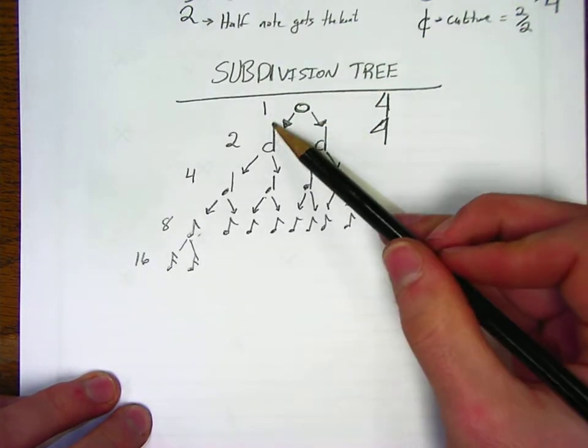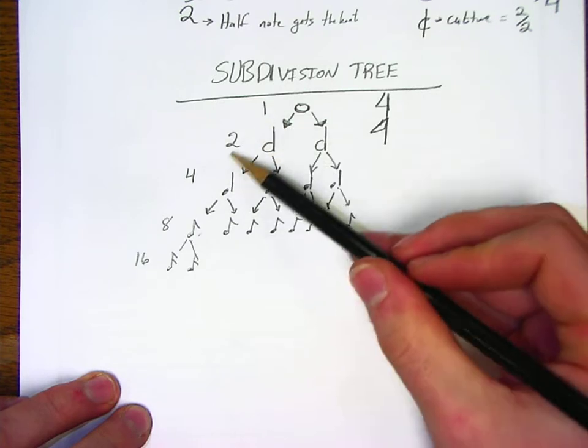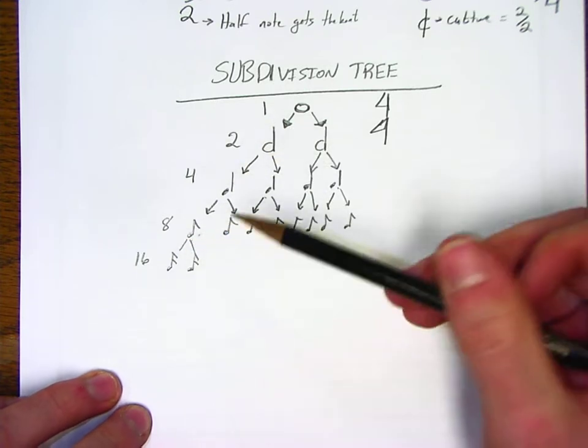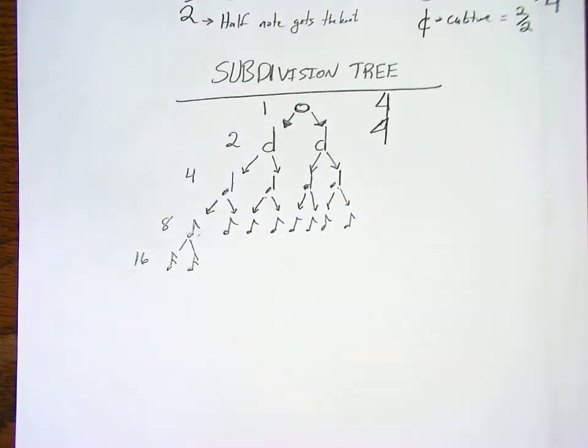You see the nice progression here: you multiply everything by 2 and it works out. The kind of questions I'm going to ask you with this are just simple stuff of how many, starting at the simplest, like how many half notes are in a whole note, and your answer would be 2 half notes.